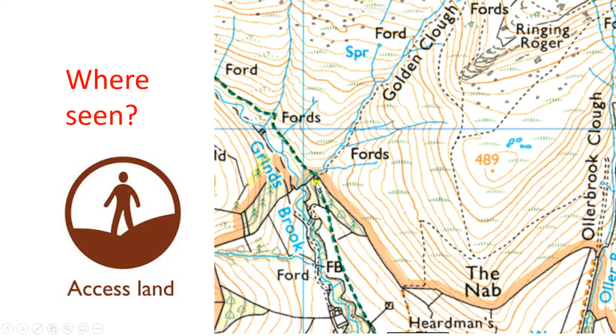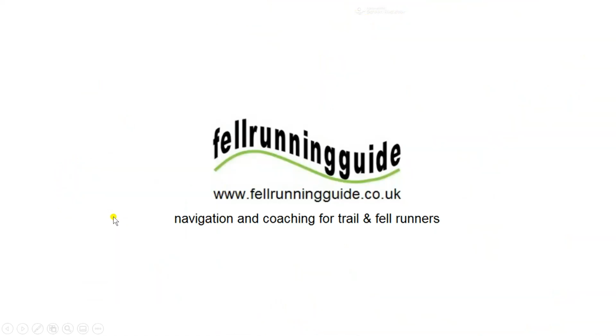So it's going to be at crossing points such as that one there where the footpath comes in, this one there, where the permitted path comes in. So the access land, it's always going to be a physical boundary such as a wall. So these will be crossing points, so they're going to be gates or stiles, so you'll always see the access land symbol on one of those.